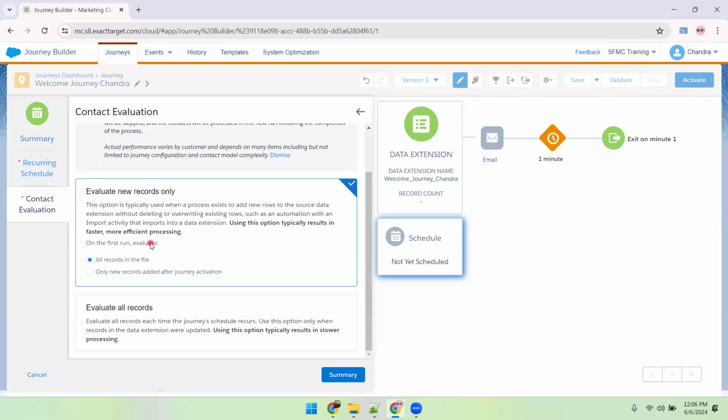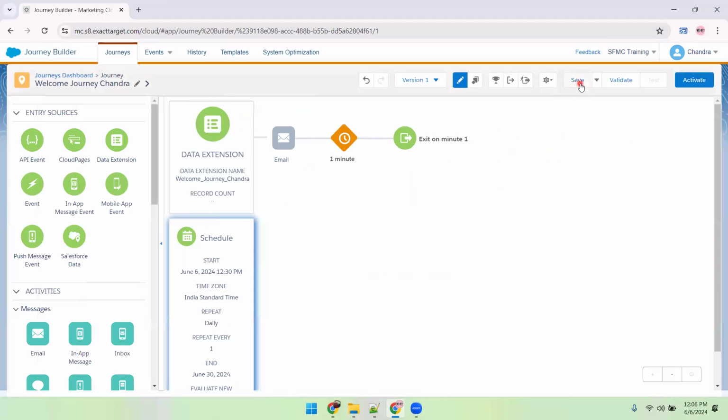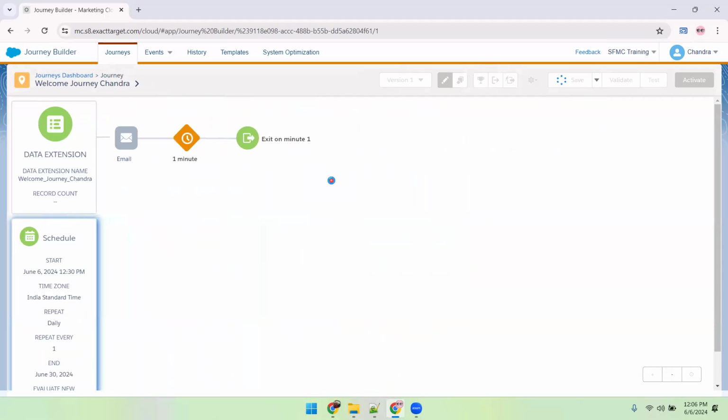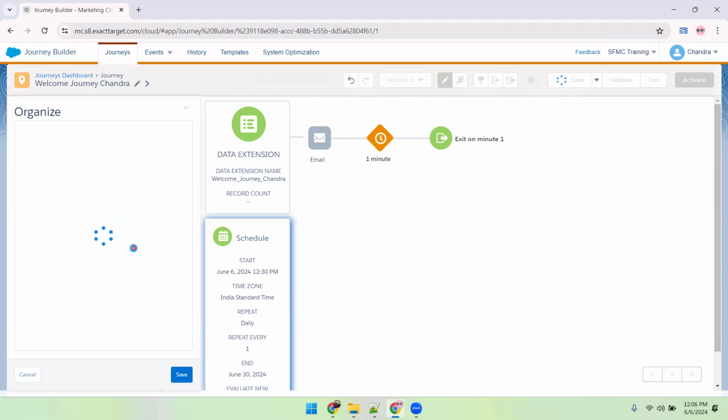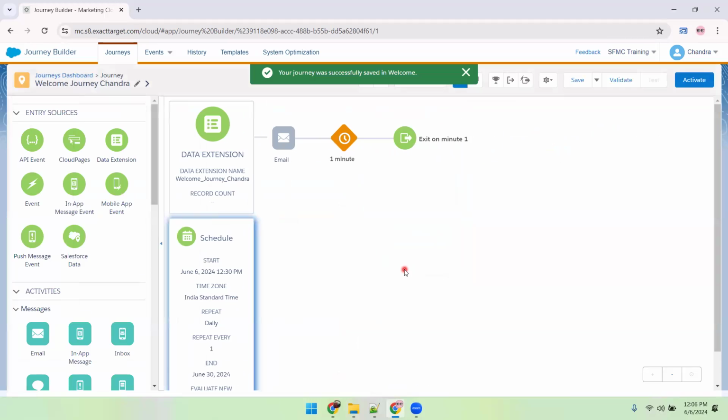On the left hand side, if you have selected this, click the button summary, click the button done, and always don't forget to save it. Once you're done with this, we have to learn the entire story of the journey.